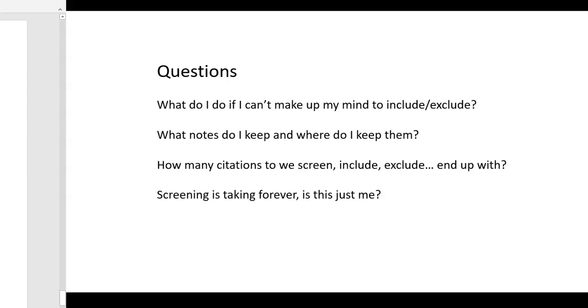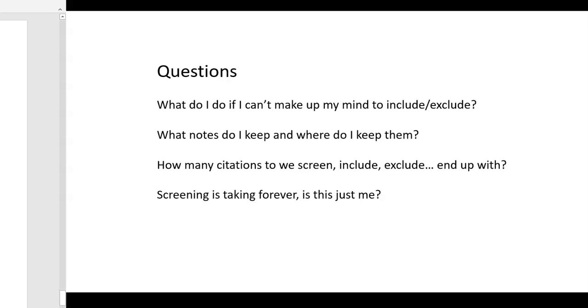Another question you may have, screening is taking forever. Is this just me? Well, it does take forever. You're anxious, you want to get started, you've got 700 to do, and you go through the first 50, and you go, well, that just took an hour. They say you should be able to screen, on average, 100 citations an hour. So it kind of gives you a bulk idea. If we have 700, it should take you 7 hours to do your titles and abstract screening. It may take you less, maybe more.